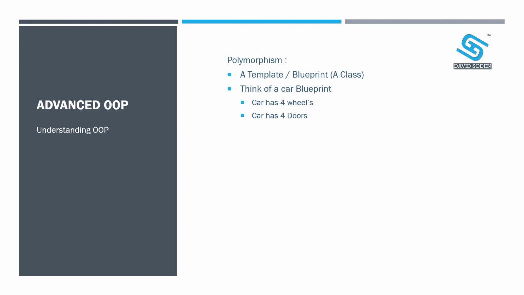So we're not actually making a car, but we're talking about a plan or a template to make a car. We know also that a car has an engine, a top speed, it takes fuel, a car has a make, it has a model. And so now if we say, okay, well, that's great, here is our class, or a blueprint, or our template for a car, to make a car. So let's go make a car now.